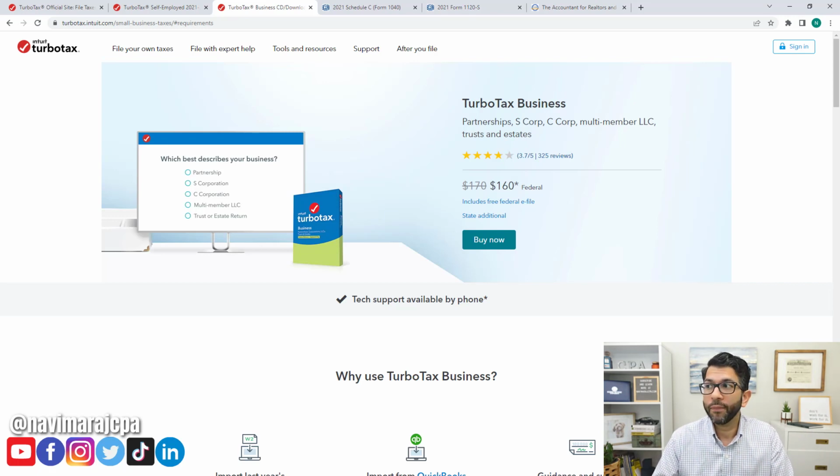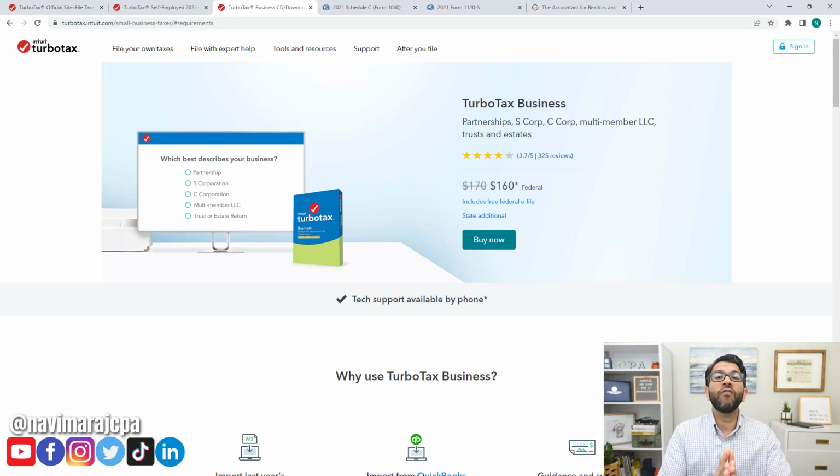For whatever reason, and I can understand why, there's a huge misunderstanding among new business and even old business owners who think they are self-employed, right? So they use the self-employed software when in reality, they have an S or a C corporation or a partnership. You'll notice here that you can't start using this online for free and pay when you're about to file like you can with the self-employed version. You actually need to pay for this in advance and download the software to your computer.